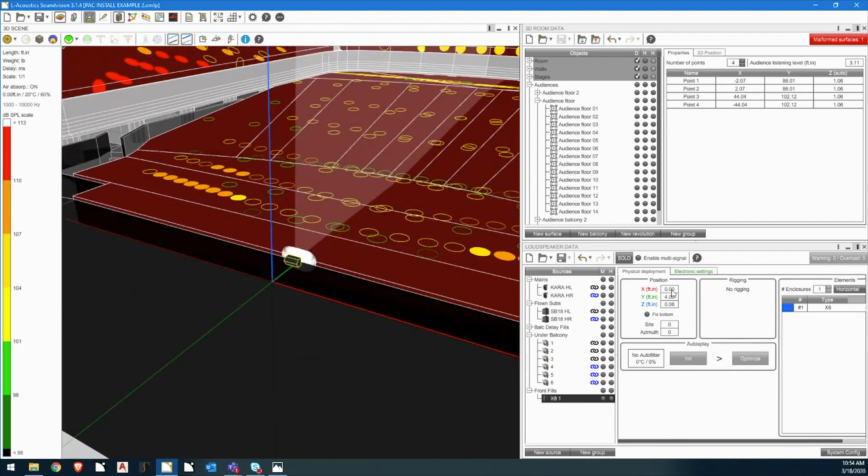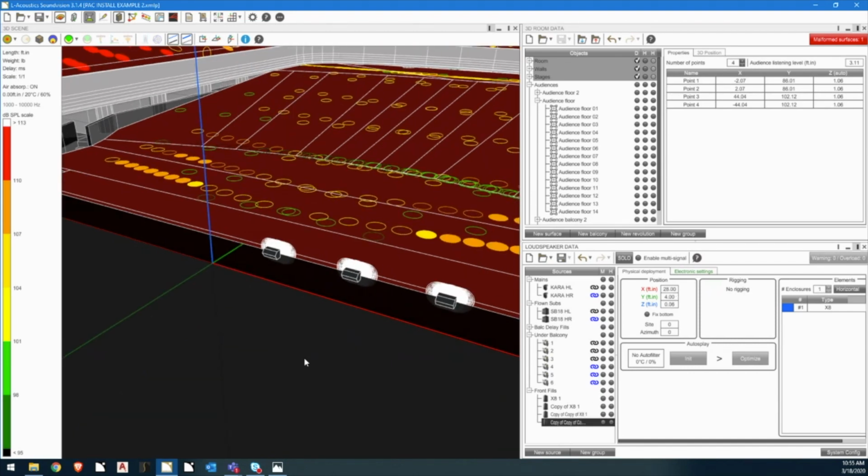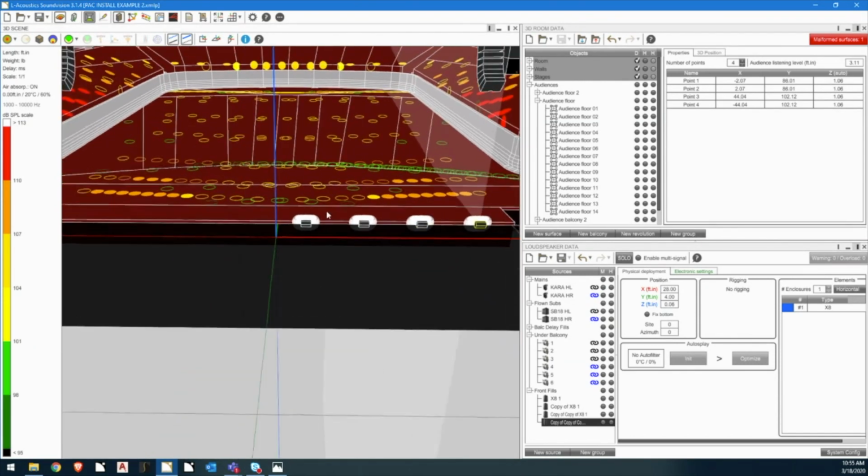Now, really quickly, like I said, I like my even amounts of fills. I'm going to go ahead and just throw 8 on here. And I think it's a spacing of 4 feet or so. So I'm just going to quickly make these. So that's going to be 4, 12, 20, and 28 feet off center. So we can get a good view here. So now we got four front fills.